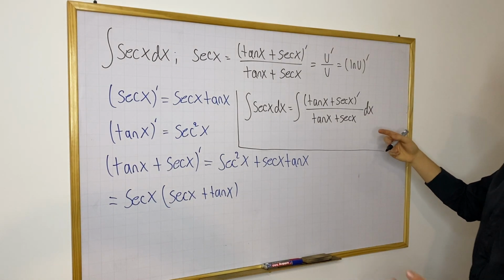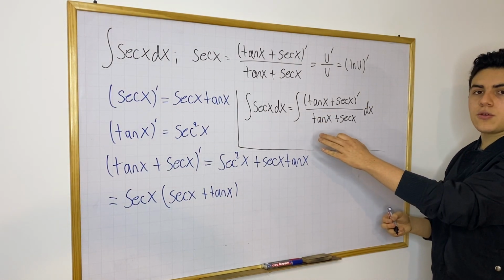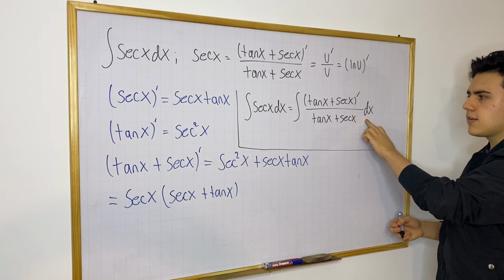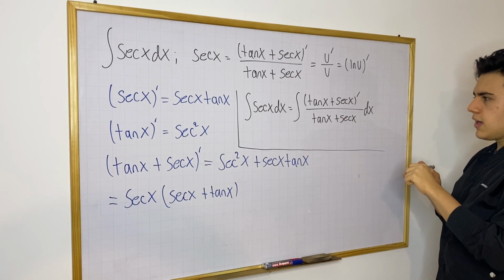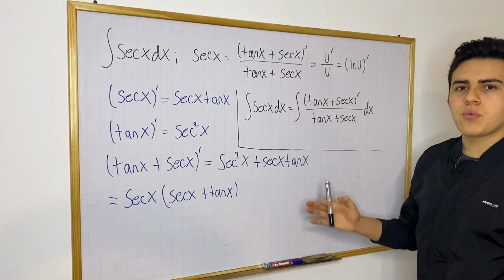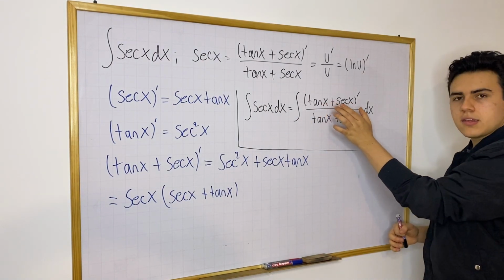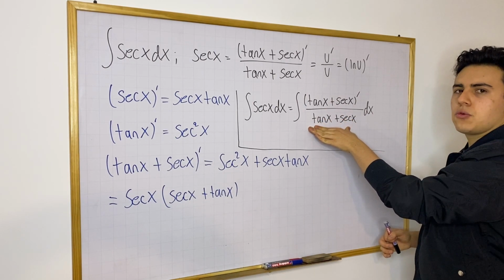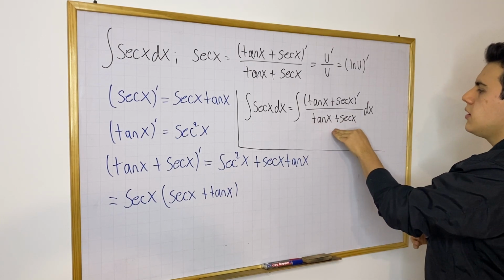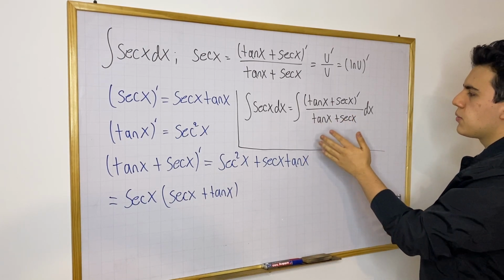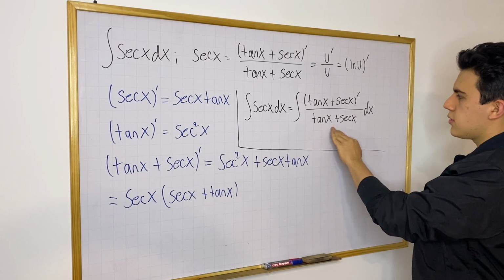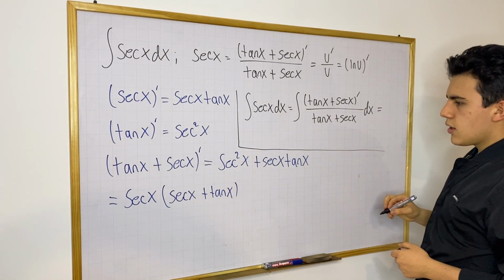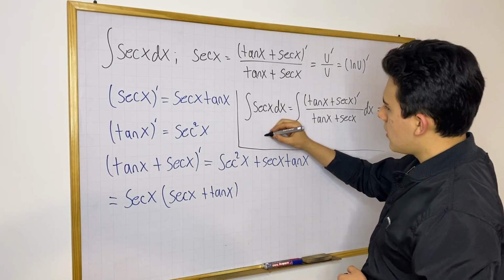Now, I could rewrite this integral using u notation, but then I would have to change dx, and it's really easy to notice that it doesn't matter what expression you have inside the parentheses. If you say that this function is a derivative, then the only result, or maybe not the only one, but the most obvious result for this integral needs to be the following. So do I want more space? No, I'm going to do it down here.